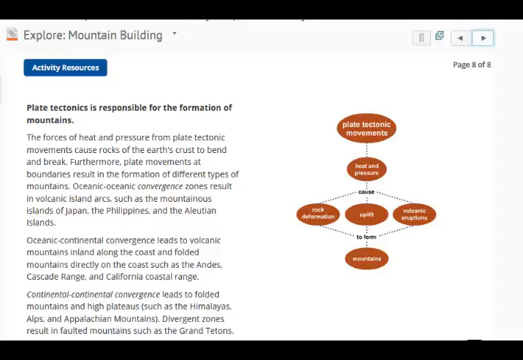Oceanic, remember that causes volcanic island arcs to be formed. You get a fault as a displacement between two bodies of rock. And lastly, ridges and valleys are formed from folding, uplift, and erosion.